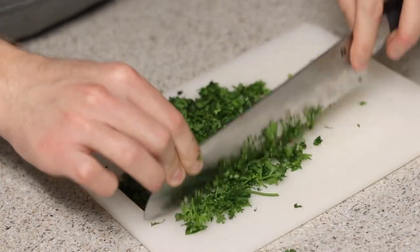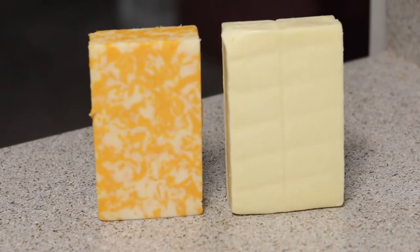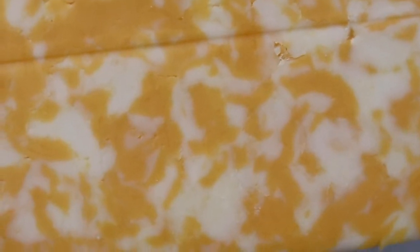Once your parsley has been finely diced, you can go ahead and move on to the cheese. Today I'm going to be using Colby Jack cheese as well as part skim mozzarella with low moisture. This Colby Jack cheese is going to add some flavor that the mozzarella can't add, and it's still a really nice melting cheese.